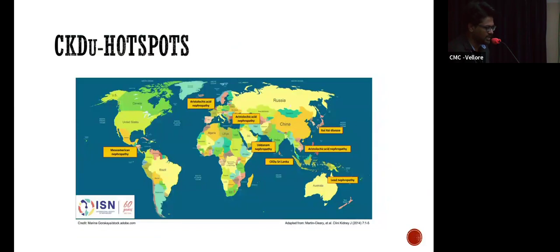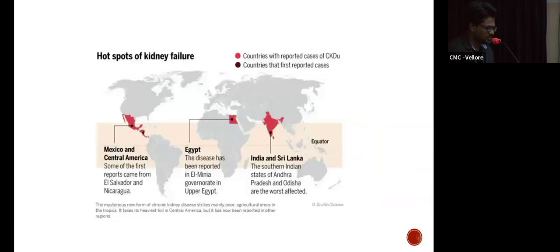So these are all the few CKD hotspots in the world. Mainly, we should know about Mesoamerican nephropathy, Sri Lankan nephropathy, and Udanam nephropathy. And there are few more nephropathies: aristolochic acid nephropathy or Balkan nephropathy, and Itai-itai disease, otherwise called as ouch-ouch nephropathy, caused by cadmium exposure. So again, this image shows few hotspots of kidney failure: the Mexico and Central America, which is called Mesoamerican nephropathy, and a few from Sri Lanka, that is Sri Lankan nephropathy, and India, Udanam nephropathy from Andhra Pradesh.